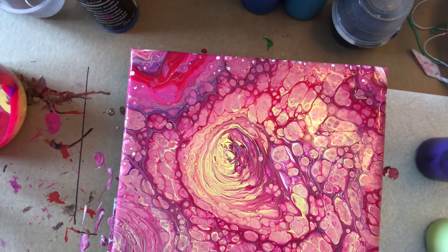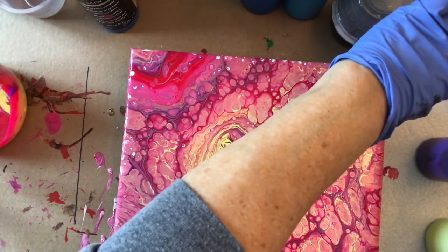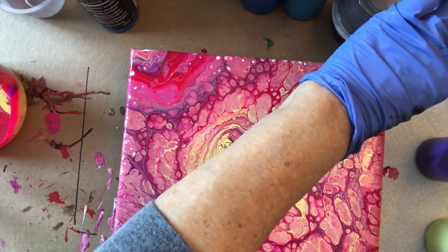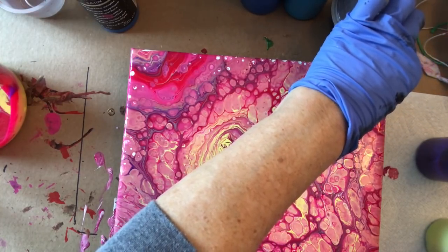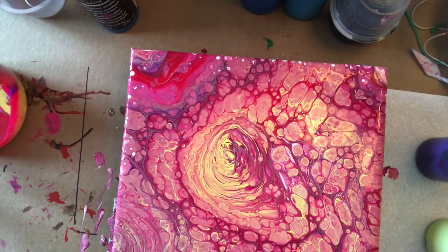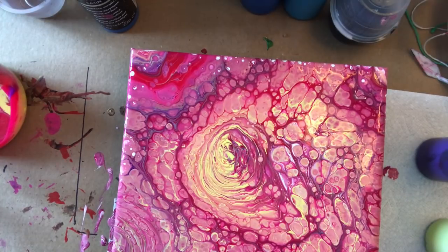Of course, I forgot to tape my back. Oh well, that's okay. All right, let's let this sit for a minute. I don't know whether I should torch. No, there's enough cells happening all by itself.